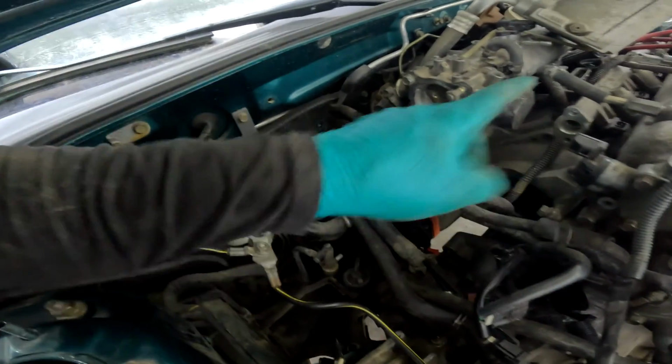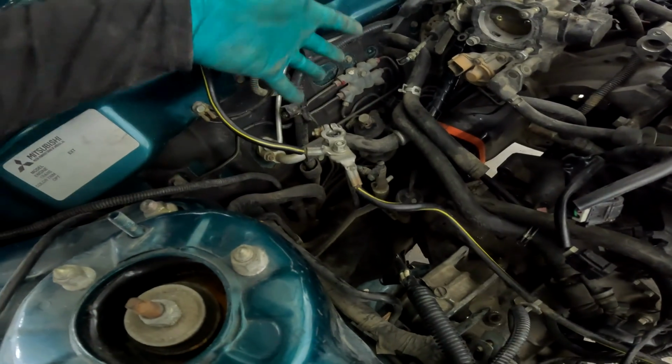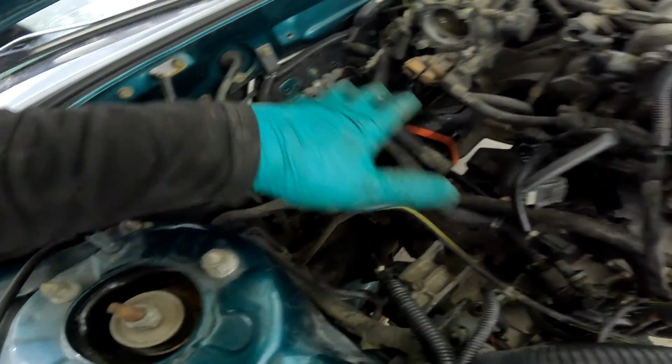And we're missing our regulator. Okay, so we need that still. We're gonna need that line. We'll hit up Chris for that line yet. We're missing a battery tray. We need a battery tray over here to hold the battery. I'm assuming the battery went over here.